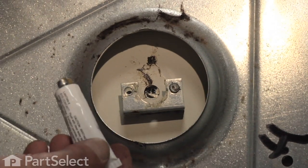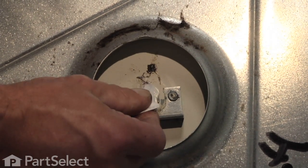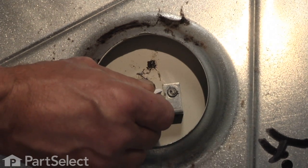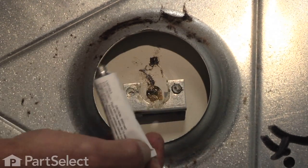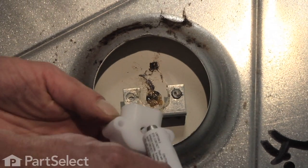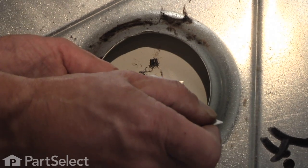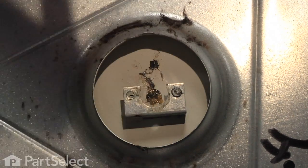Now, before we reinstall this new rear bearing, I'm going to take a little bit of high temperature grease, smear a little bit at the very back there. The ball bearing will sit up against a spring clip that also acts as mounting for that bracket. And we'll put a little bit in the opening at the back of this bearing, just to hold it in place.